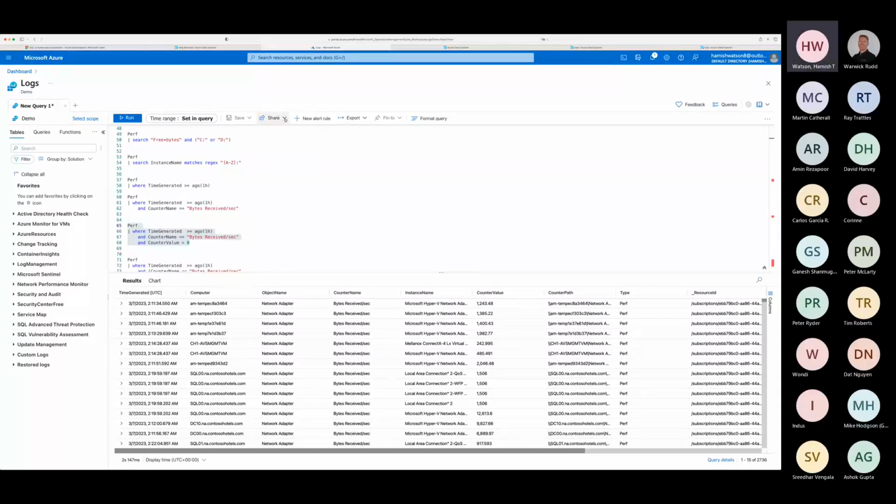The cool thing is, I can do a couple of things. I can give you my query. I can create a new alert rule, which we'll do in a sec. But I can actually do CSV of all columns or just displayed columns. I might actually chuck in a project in here, and then export it out. And, for all the cool kids on the block, you can do Power BI. Yeah, you can do anything and all the things.